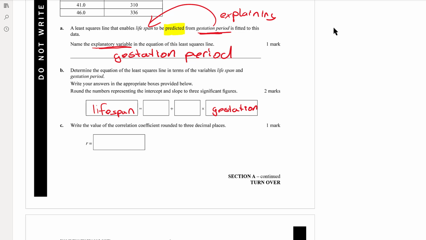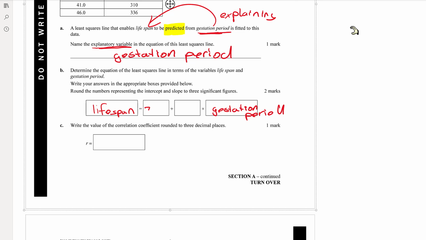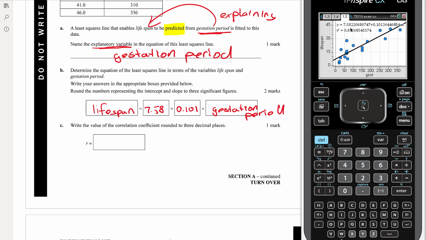The intercept is 7.58 and the slope is 0.101. Now, I can take the R squared value that you see here and get the square root, and that will give me my R for the next question.